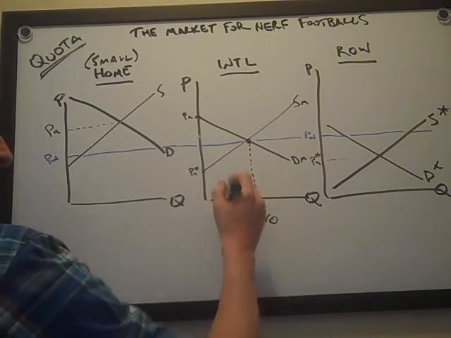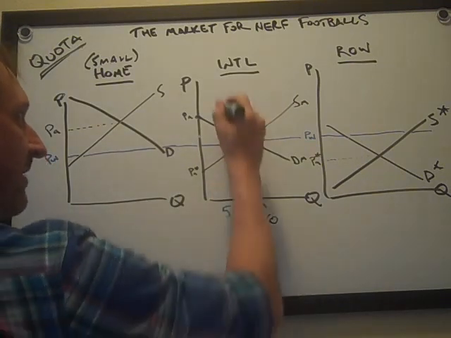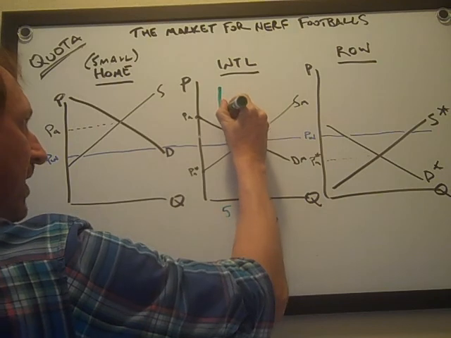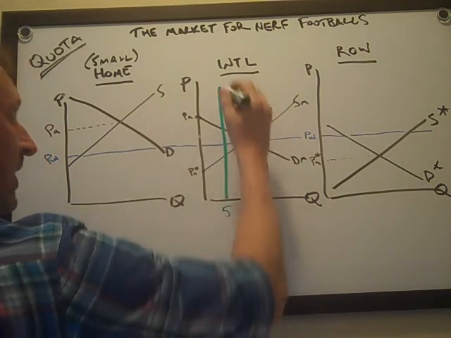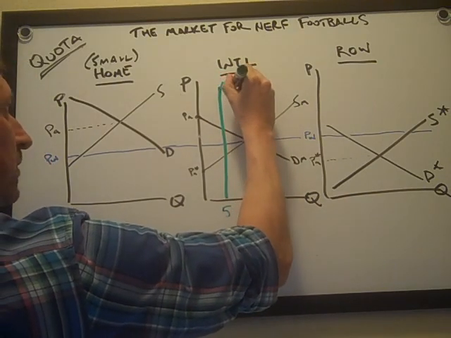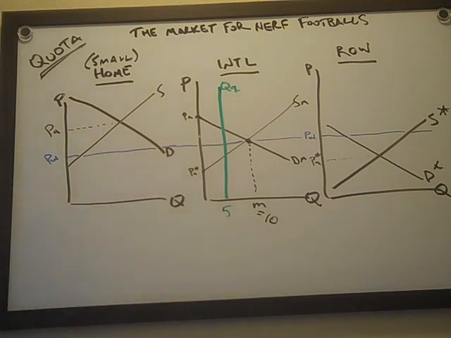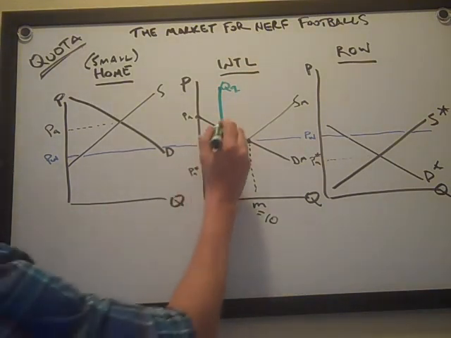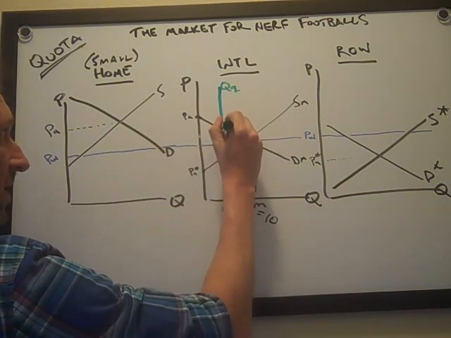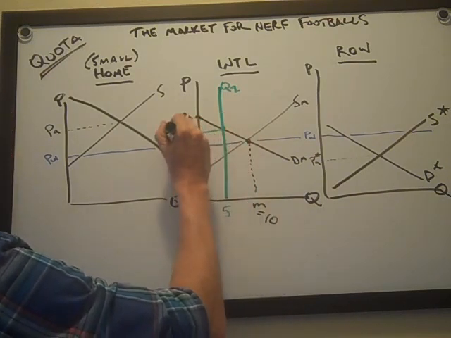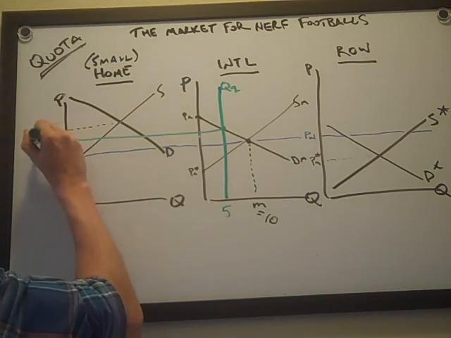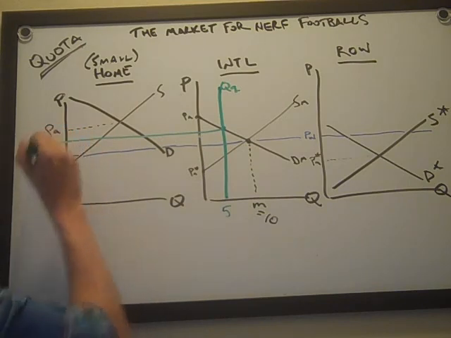So the way we would model that is, whatever the quota is, 5, draw a straight up and down line right at 5. And we're going to call that QQ. That's the quantity of the quota. You're allowed to bring 5 units over. So you get this interesting point right here, because this point winds up becoming the new price. And we're going to call that PQ.